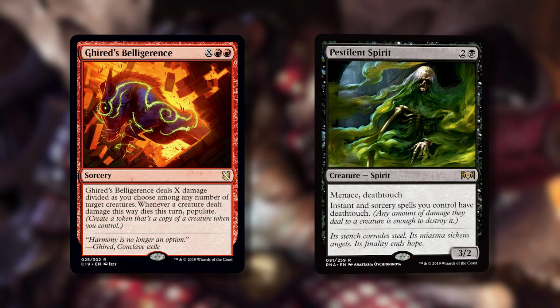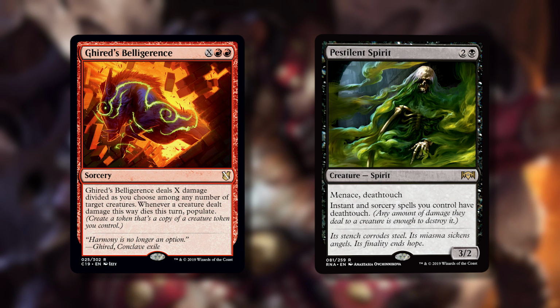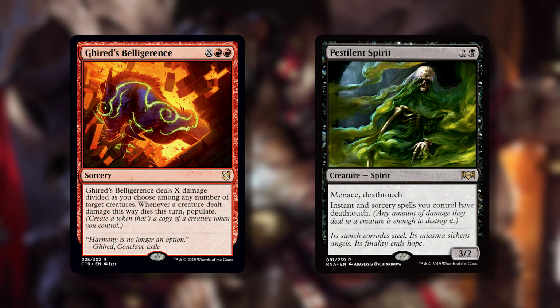I would rather just pair this up with a Pestilent Spirit, which gives all of your instants and sorceries deathtouch. Ooh, so you can just blow everything up. At the same time, you could also just play a board wipe. That's true, actually, because six mana. No, because a board wipe usually kills your own stuff. Right. So, okay. You know, six mana, kill four things.